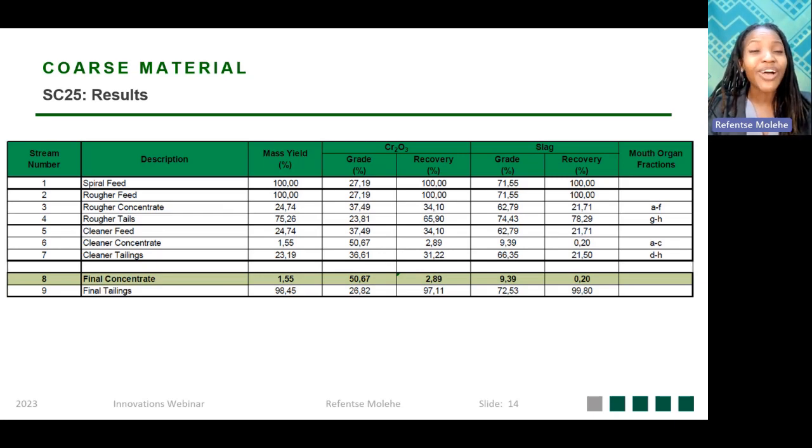So the client was very happy with this because, like I mentioned, when you use standard spirals, because of how heavy ferrochrome slag is, the material settles on the surface trough. But when you use the SC25, no settling takes place, and you're actually able to reach above the sellable grade of 40%.